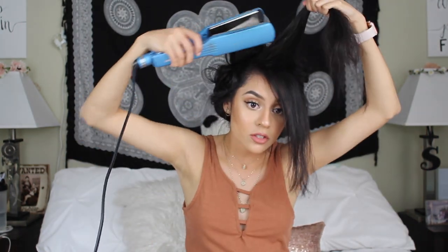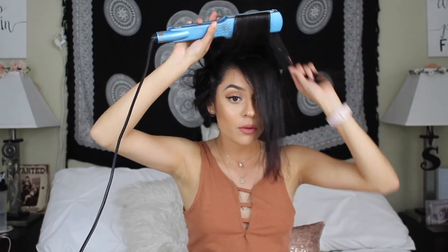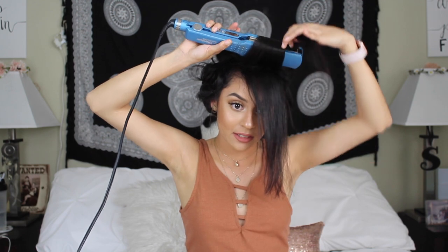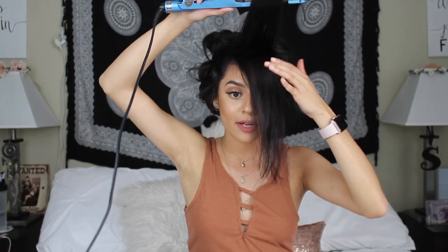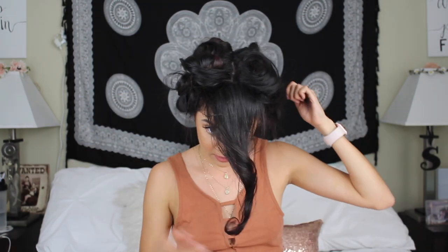So yeah, I'm gonna straighten upwards and then flip all the way back and just kind of keep it tight in close to the root and then letting go. And just bringing it all the way up, still turning, and then releasing. I'm gonna grab this piece and kind of pin it back how I did here.